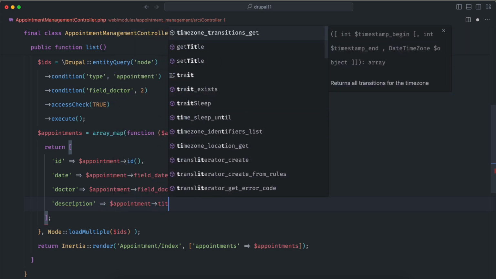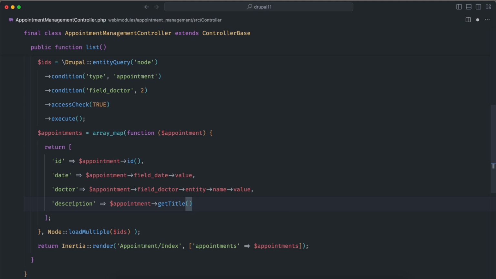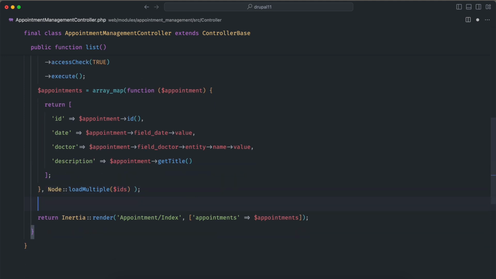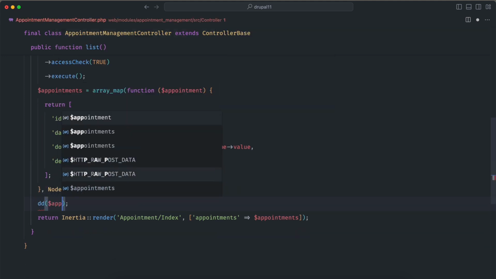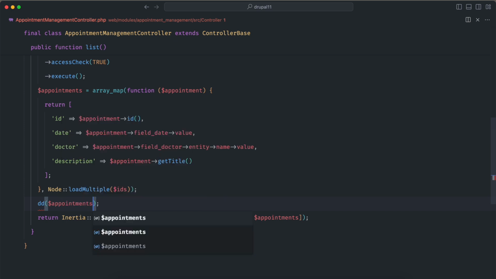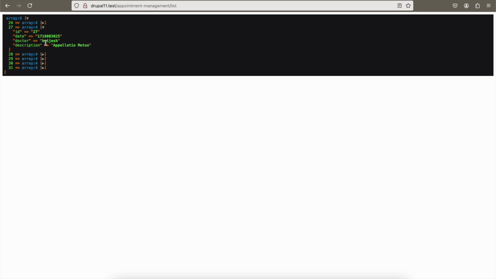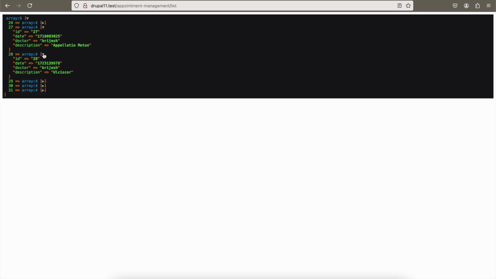We can verify if the data is structured correctly by using die and dump on the appointments array. Let's check the browser to ensure that the output is as expected.